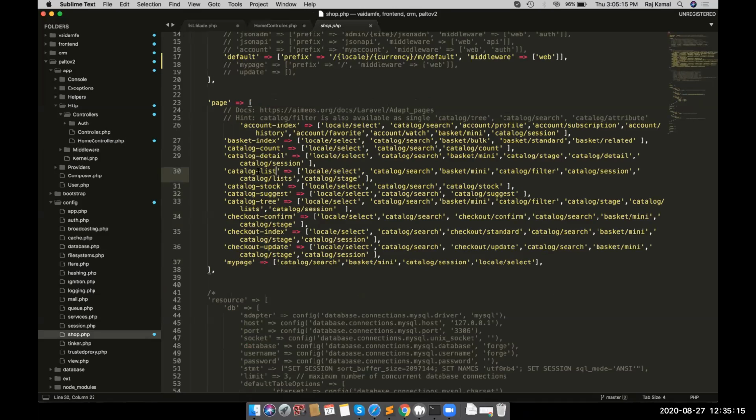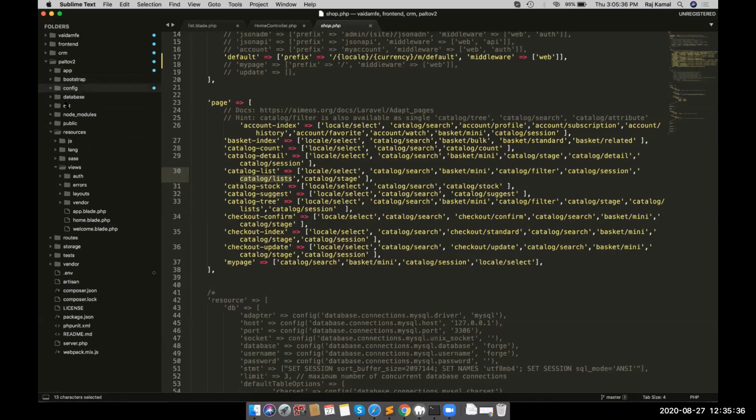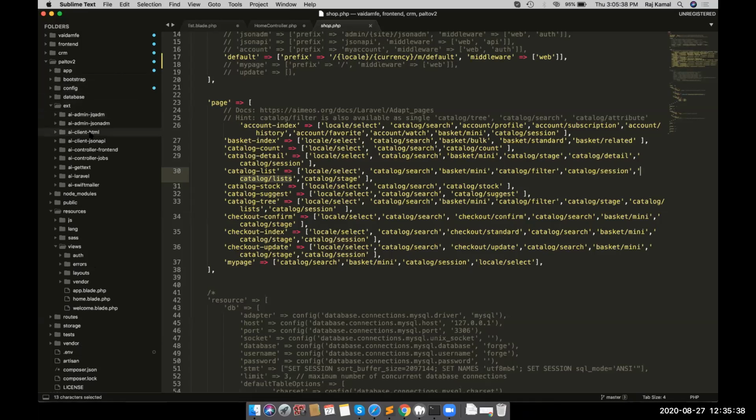So there is a catalog list section. They are calling these blocks: local select, catalog search, basket mini, catalog filter, catalog session, and catalog list. This is the main section. If you want to find more details about catalog list, simply go through their extension folder here.